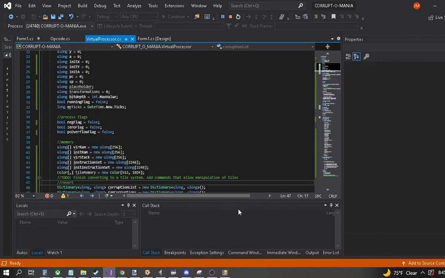So some of this stuff I didn't test, but the point I'm trying to make is the way it's drawing now is 1 pixel at a time. What I want to have it do is, instead of having my virtual processor reference pixels, I want it to reference tiles. And then I want the tiles to be placed on a grid. Instead of the 512 by 512, we'll do 512 divided by 32, and then 512 divided by 32 in a grid.